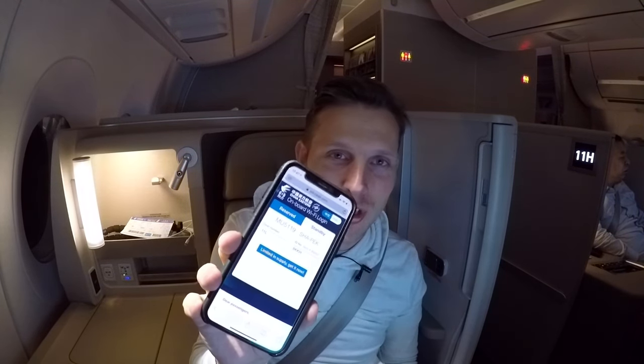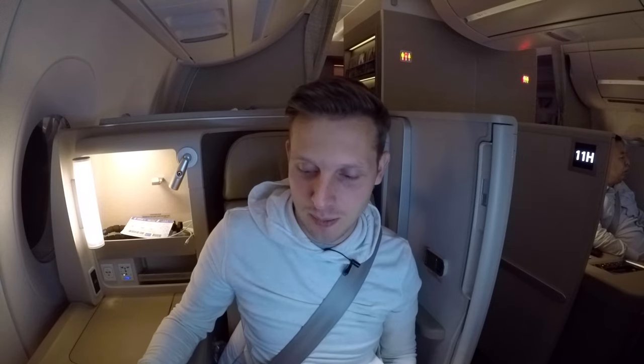Also, this one is equipped with in-flight Wi-Fi. It's very easy. You just connect, then you open the browser, and it will ask you for your seat number and the last four digits of your ID. Something you need to know, though, it is Chinese internet, which means Facebook, Instagram, YouTube, all these websites are blocked. Even if you take off in London somewhere, it's still the Chinese internet, so you can access WeChat or anything else that isn't blocked in China. For some, it might be very useful. For some, the internet on this side might be absolutely useless since you can't access your favorite websites.